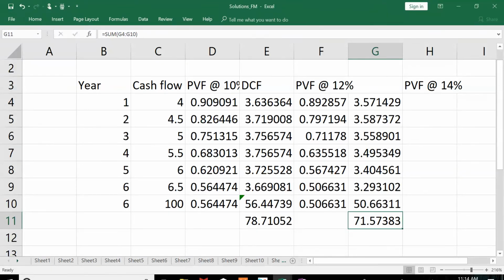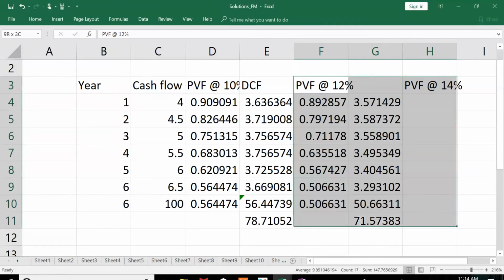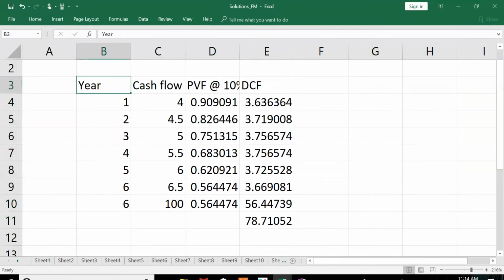So anybody who wants to value an asset, any asset class, I'm making it very clear, just assume somebody wants to buy a building and you want to do this analysis. You just need these numbers. You need to sit, talk to the person, can you tell me how much rent we are expected to receive? Do you think we'll sell it after 10 years, 15 years, 20 years, 25 years? At what price are we expecting to sell this property? Some number has to be there. Whatever is your gut feeling or scientific calculation or whatever be the way, get the year-end cash flow.